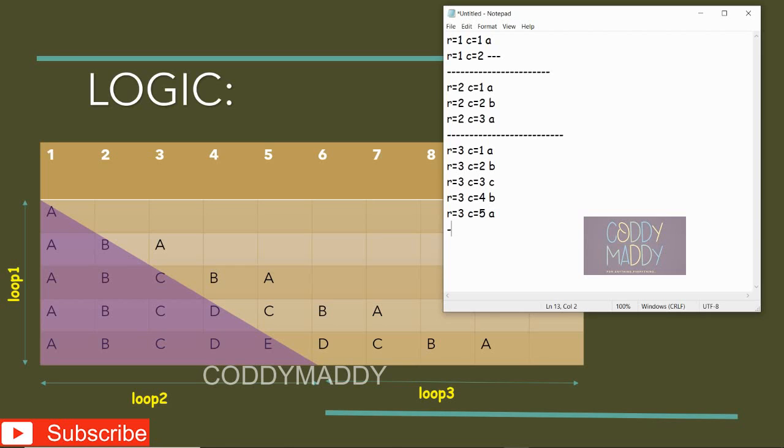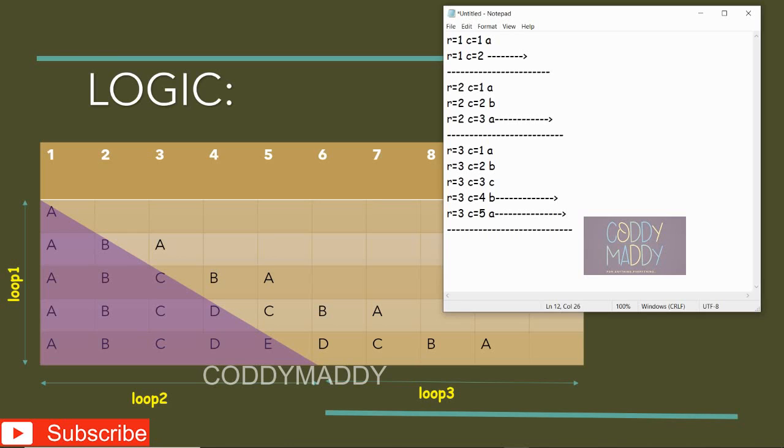So now let's take these 3 rows. If you consider this violet triangle that I have mentioned in the table, we are not going to consider these values. This one will not be considered, this one will not be considered, this one will not be considered, right? And this one will not be considered obviously. So if you see here, I've just denoted whatever values I'm not considering for the loop 2 with an arrow mark.